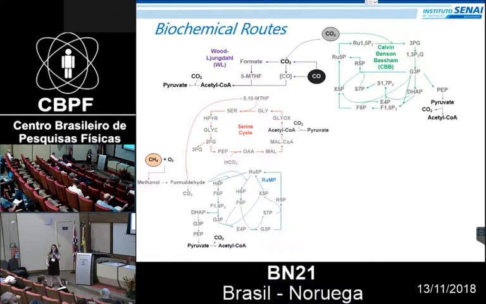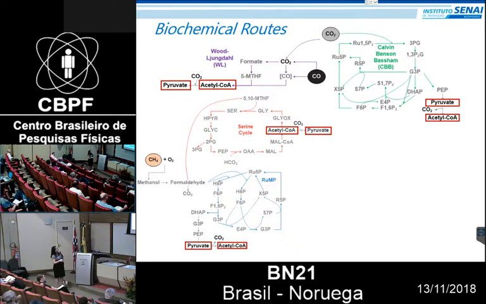Talking about biochemical routes, the idea is using microbes to transform the CO2 into chemicals. There are different options because naturally microbes can capture carbon dioxide or methane and, in their metabolism, transform it into chemicals. But they do not make the chemicals we want. So what we have to do is drive the carbon to building blocks, and these building blocks will be used to get the chemicals that we want.